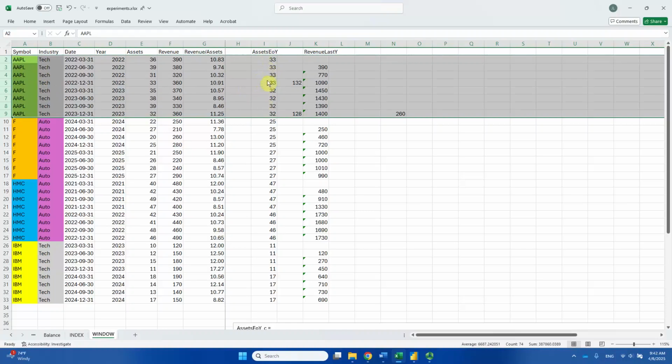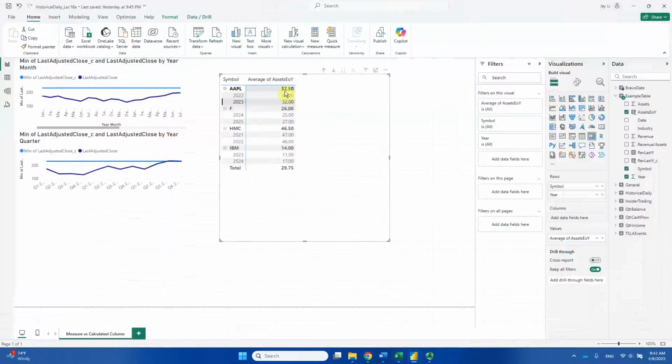We have value 33 and value 32, so the average turns out to be 32.5. That's exactly how the calculated column is processed in a measure context, in a measure environment, when you have a filter context specified by a particular row here.